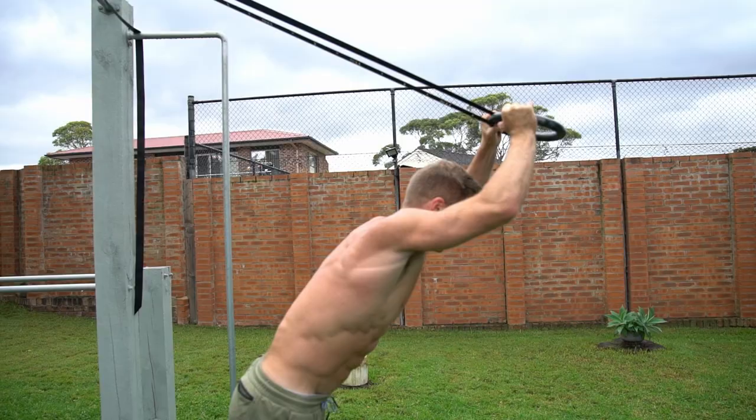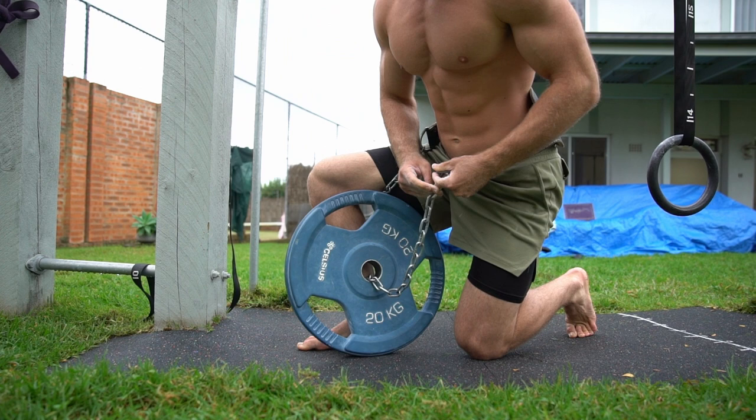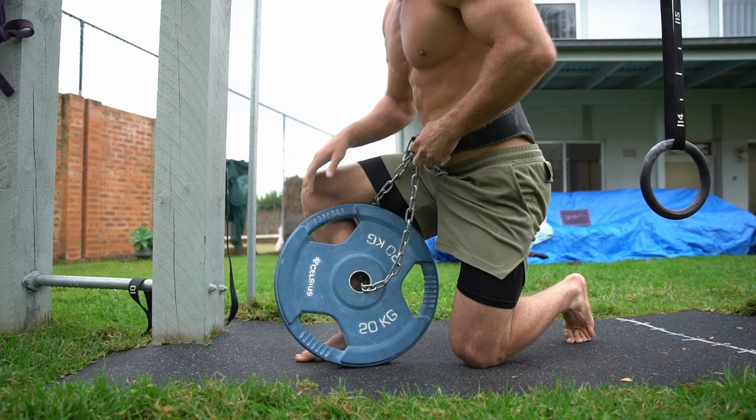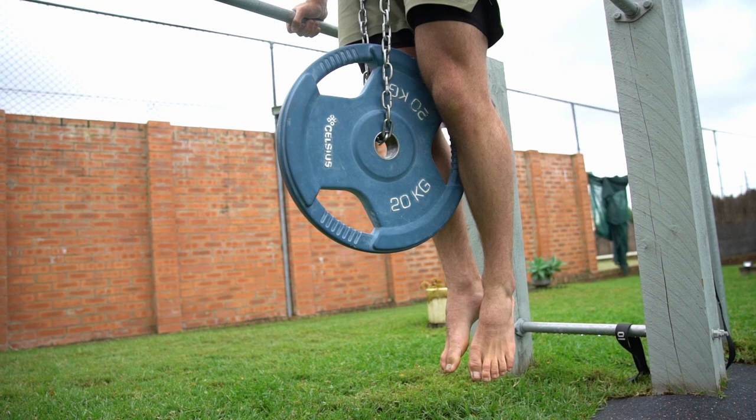For strength, your intensity has a bit more flexibility. Being close to failure will both stimulate strength and muscle gain, but that extra rep or two before failure are a lot more fatiguing than the rest of your set. Because part of getting stronger is practicing the movement, we can actually get more practice in if we stay a bit further away from failure on each set, and then use that saved energy to perform more total sets. When training for strength, we never want to pick a load or variation that we can do more than six or seven reps max with, with all of our sets being mainly in the two to five range.